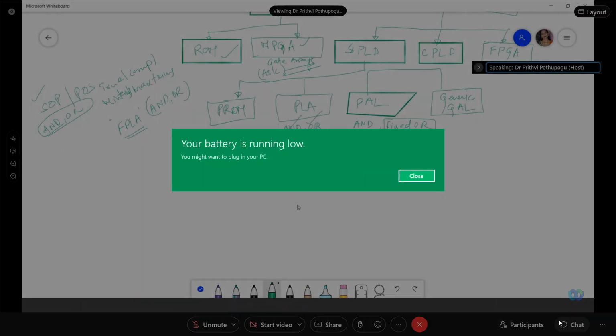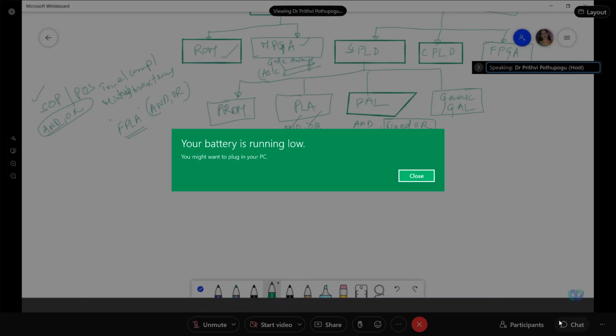That means the user needs to implement the combination function of the two levels. Okay, but when you take the PALs, in that your OR array is fixed. This array of OR is fixed. Only this AND array needs to be programmed.